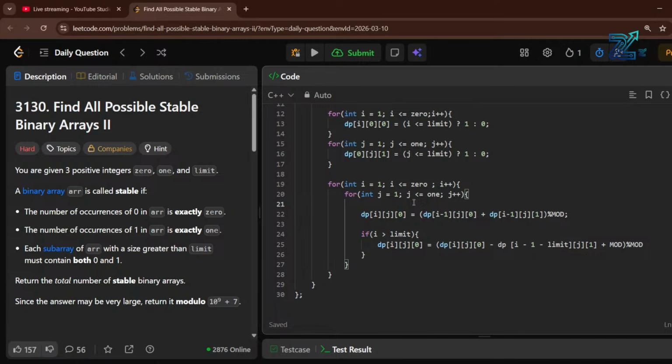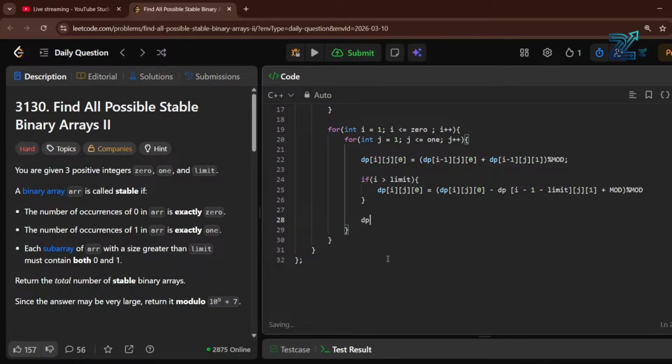So what if it is ending with 1? Before that, let us see this line, why it is written here. First line, we accumulate all this table of ending arrays, so it is I minus 1, j, whether they end with 0 or 1, and it is extended by 1 or more 0. So this gives the array size with I plus j, ending in 0 using I zeros and j ones, counting both valid and temporarily over-counted invalid ones.